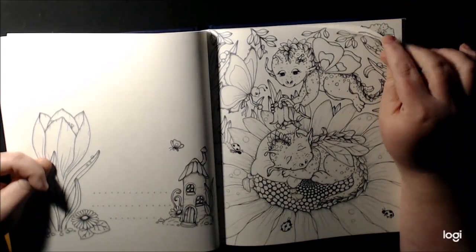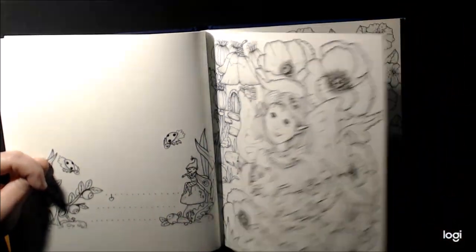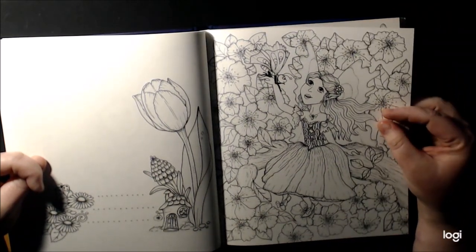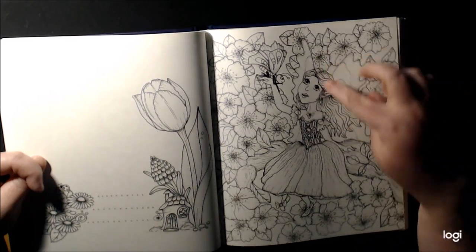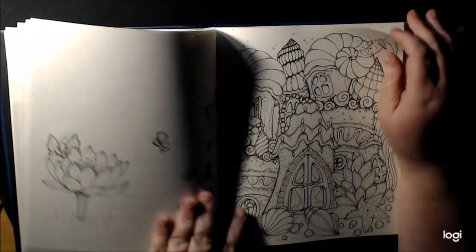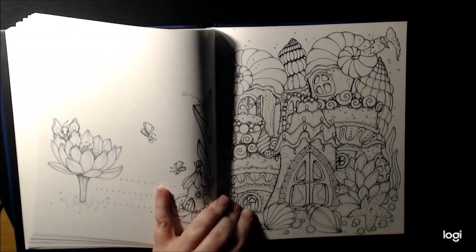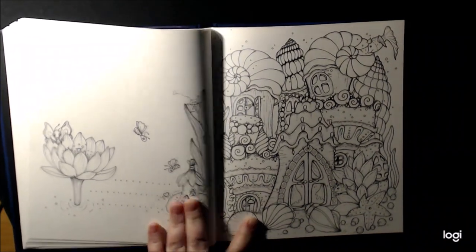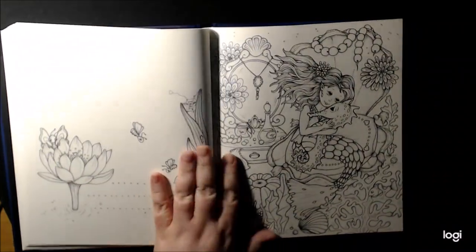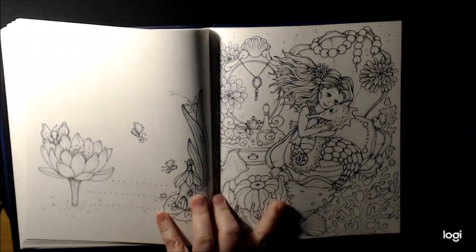We got a baby fairy! Some poppy flowers. I like the fairy, I like the wings too. This is so pretty. Oh, it's seashells — this book is so different. It's like underwater. Here we go with the fishes and stuff. She did a great job with this. I love the mermaid and the seahorse. I'm going to save that page for mermaid month — only five months away, but we can wait.